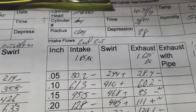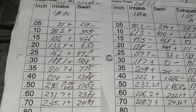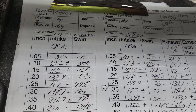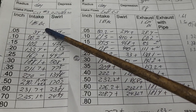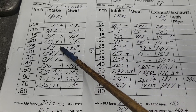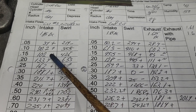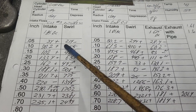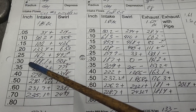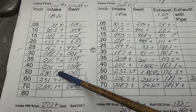The one on the left is our cut three, this is our second cut. Basically, I worked on the outside walls of the ports and also put that boat tail on. Second cut versus third cut — we got pluses almost across the board. Some of them are small, but I'll take a plus where I can get a plus. Remember we got minuses a couple cuts in here, so we got a decent pickup overall. Now, these lower lift numbers aren't super important to me because it's going to be a high-RPM setup — I'd rather see big gains higher up. We're losing it after 500 lift, and it's going to get more than a 500 lift cam, I'm sure.